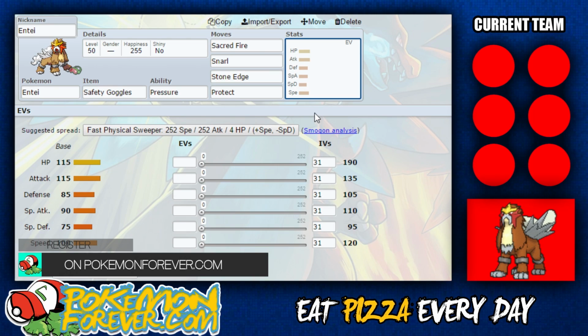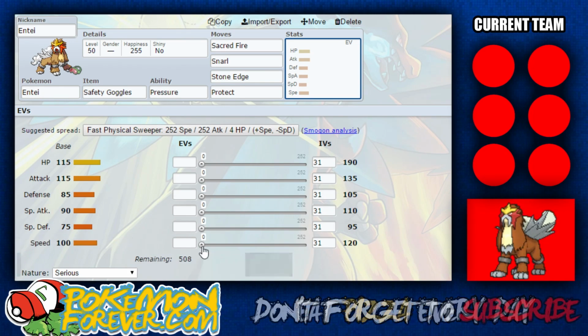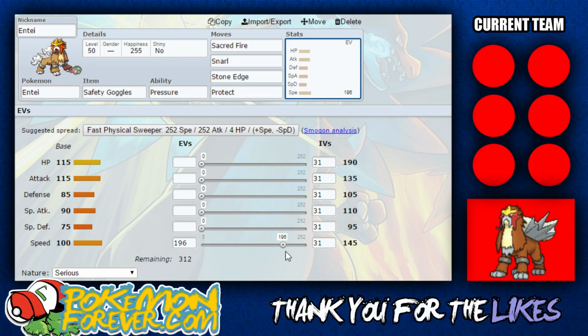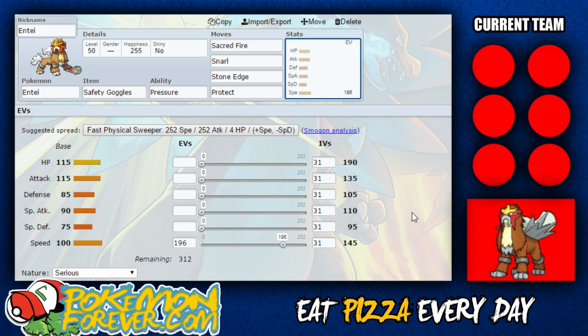What's important for this particular Pokemon is to have speed, of course, like I said. So this one's interesting. It's actually got 196 speed, which puts it in an interesting speed tier. It's like the 145 speed tier. So if you're really into competitive play, that's maybe something you want to check out. See exactly which Pokemon that Entei will outspeed at this tier, and don't be afraid to try and play more aggressive in those situations. So there you go.